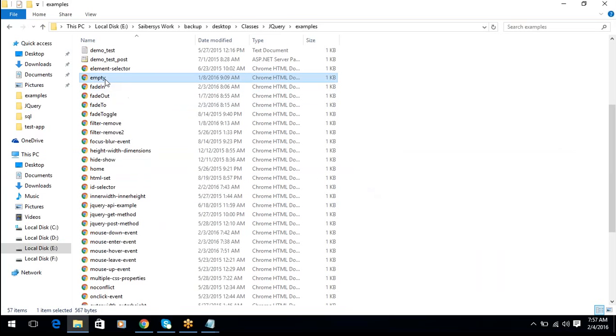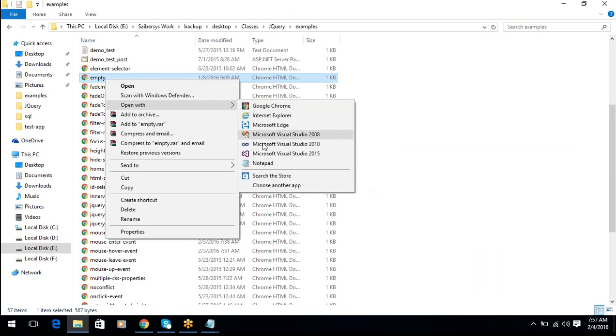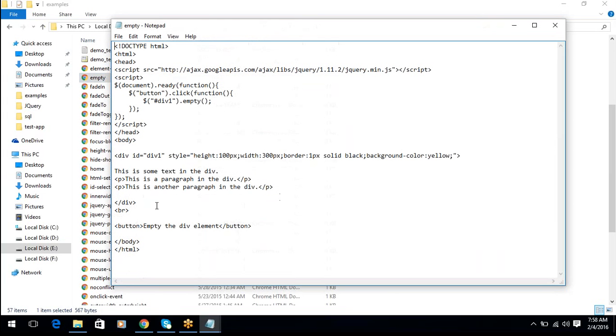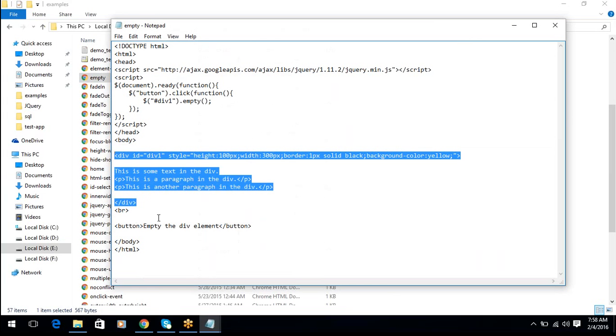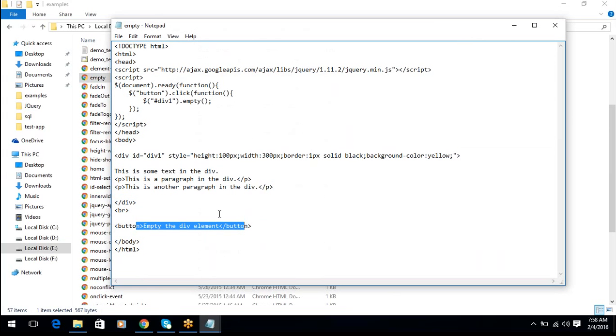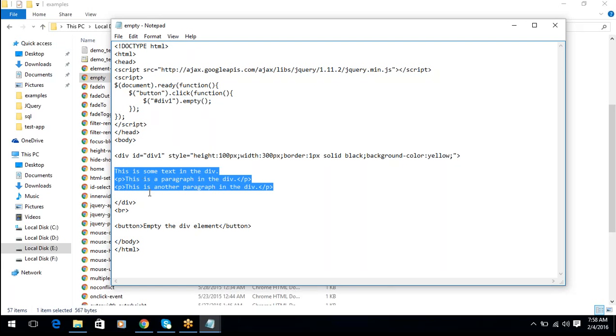If we use empty method, the same div is there and the same button is there. Here, for the ID of the div, use it here with the empty method. In the before example, we used the remove method. In this example, we use the empty method. Empty method removes only child elements of the selected element.